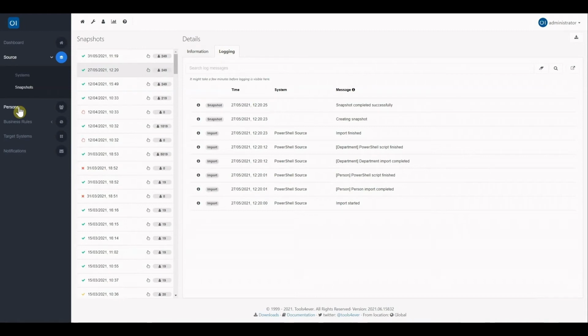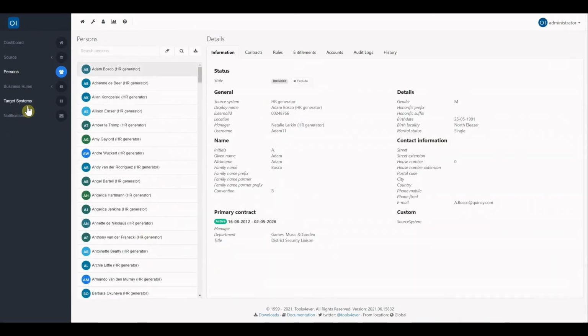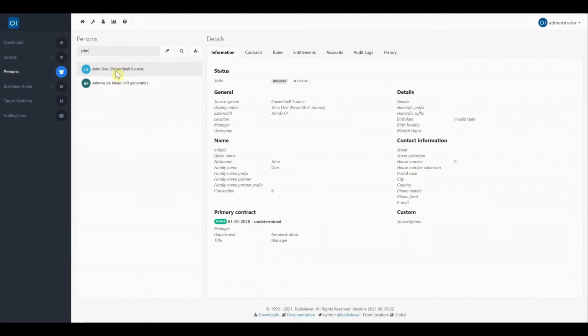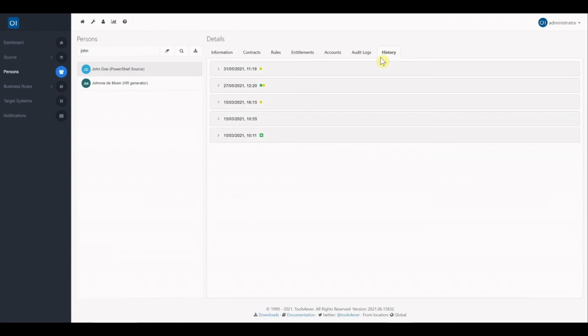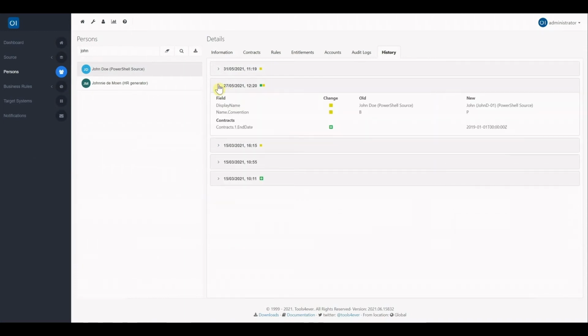As mentioned before, we also have the ability to track changes in a person's history. If we look for the same person, there's a new screen called History. From this screen, you can see all the changes for a particular person. Each of the blocks identifies which snapshot was related to these changes. When you expand one of these, you can see the kind of changes that were made during the creation of the new snapshot. With this new option, it's very easy to identify the mutation life cycle of a person throughout the history.